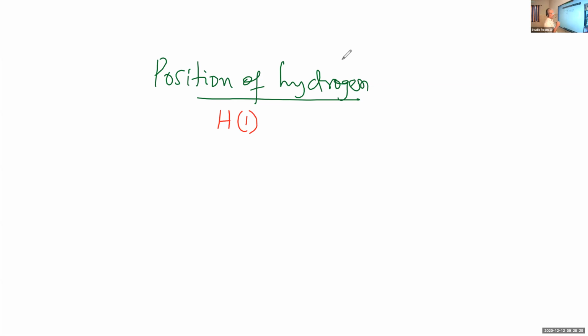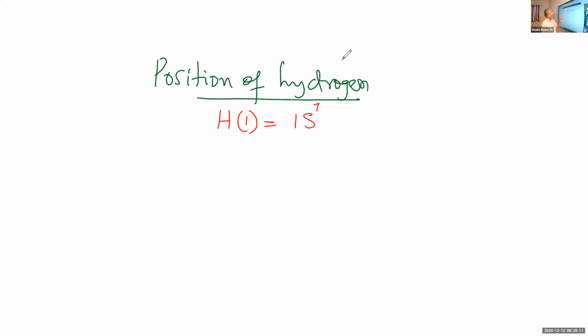There is only one electron. Now you arrange this electron according to the Aufbau principle: 1s, 2s, 2p, 3s, 3p, 4s, 3d, 4p. That is the Aufbau order. Here we have only one electron, and that single electron will be in the 1s level. And we write it as 1s1. That's the electronic configuration of hydrogen, which we have already studied in the chapter atomic structure.